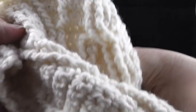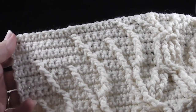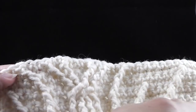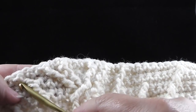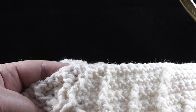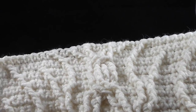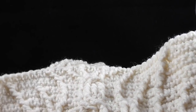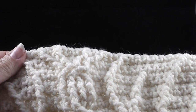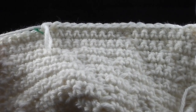And let's take a look at the front side and see how this is working out. Okay, so you should have at the top, this is kind of important, you should have 6 branches left. 1, 2, 3, 4, 5, 6, okay? And then the rest are pretty much going to be single crochets from this point out. So we are getting near the home stretch on this first section of the tree pattern. So go ahead and finish row 46 and repeat this 2 more times across.